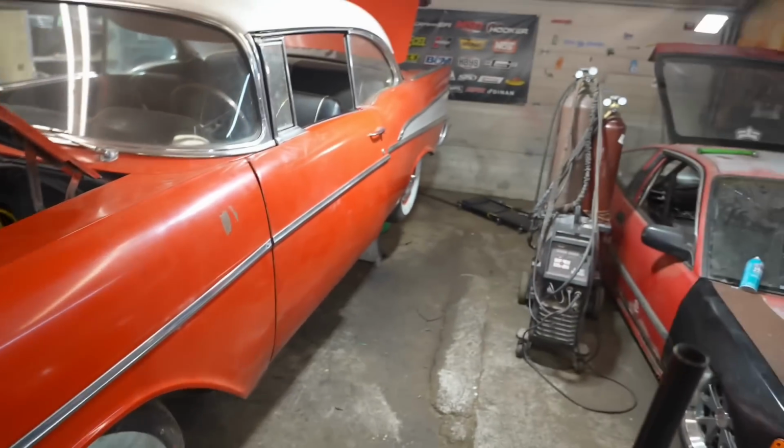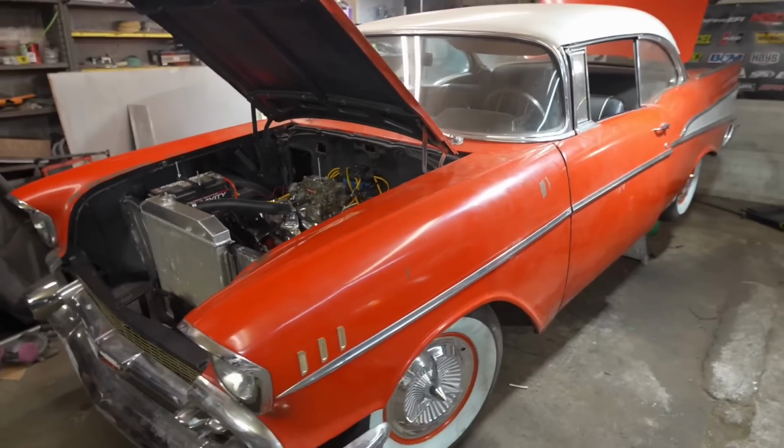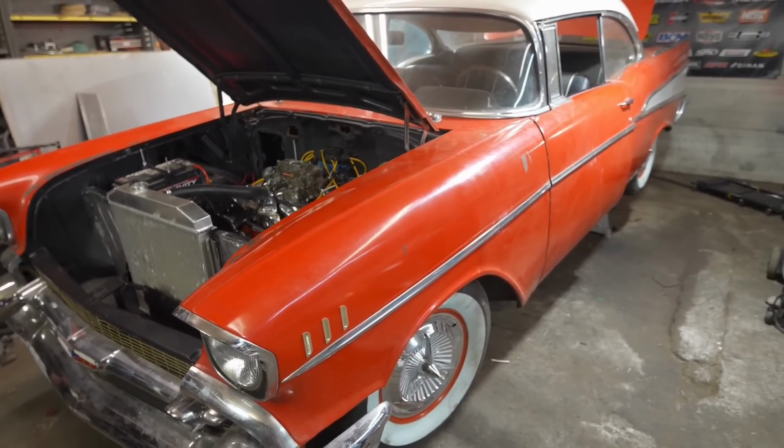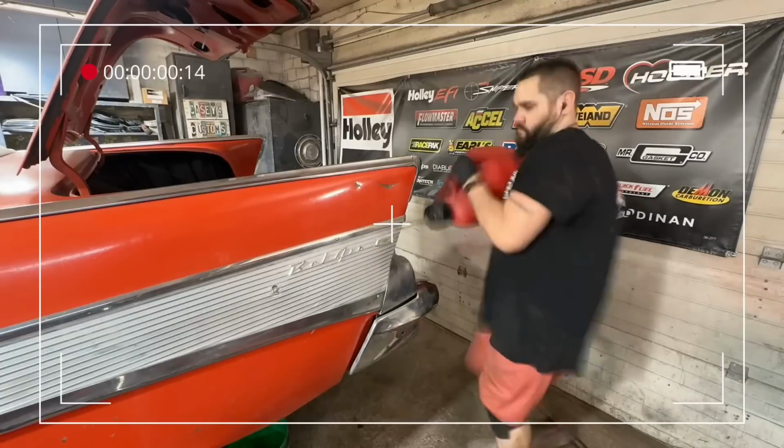Wiring is done. It's time to throw some gas in it and throw some transmission fluid in it and see what the hell happens. I'm getting excited, but also nervous as shit. We're gonna find out if this transmission is any good together.